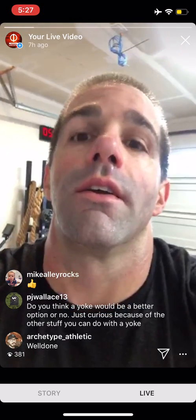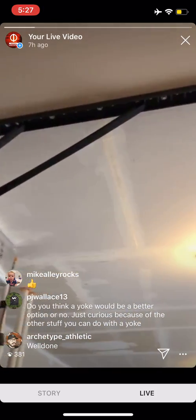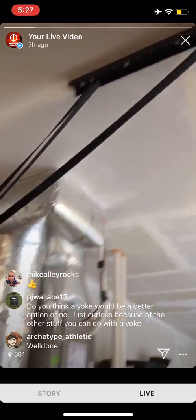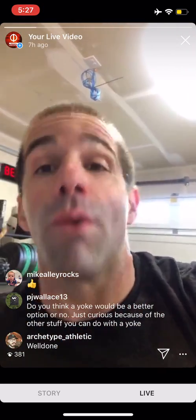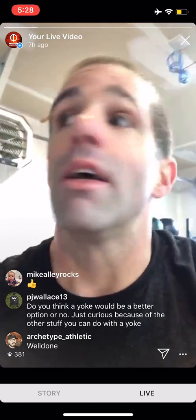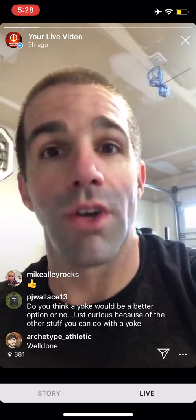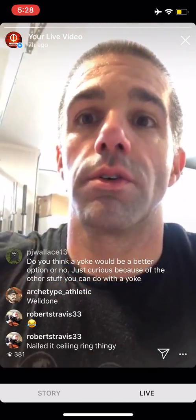Because the other thing, this other set of rings is actually just being stowed right there. But it's attached to one of those ceiling-mounted, whatever you would call them, ring strap holder ceiling deals. And that works really well. And once again, my wife can do ring muscle-ups in here. I'm not the world's tallest guy, I'm only 5'8", but it's still a little tight for me. So she basically does those there, and I embrace the low ring muscle-ups. But I can also put those down if we're doing a workout that needs 2 stations of low ring muscle-ups or 2 stations of ring dips or ring rows. So it works out really well. And, okay, heading over to the rack.